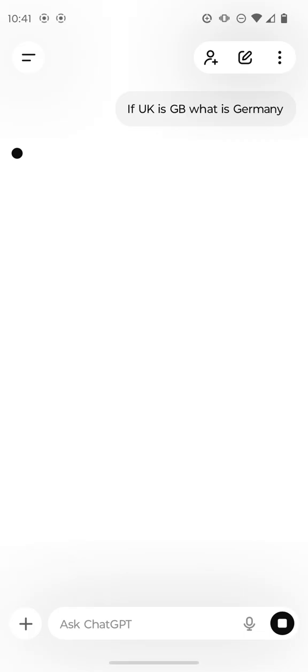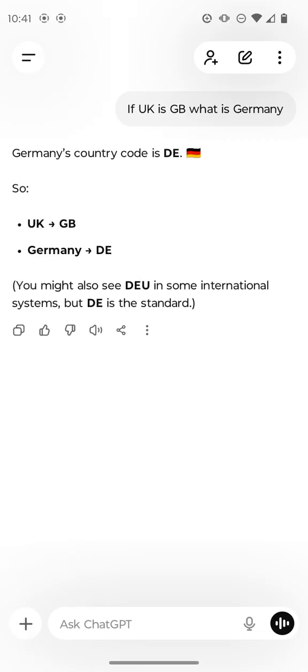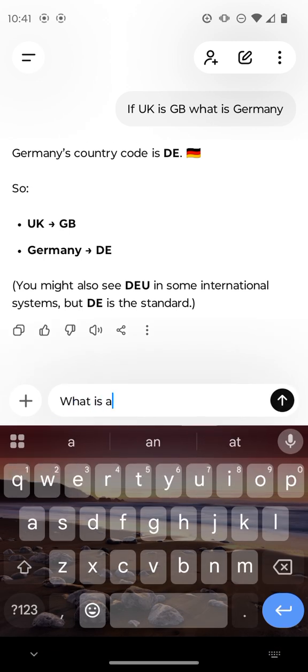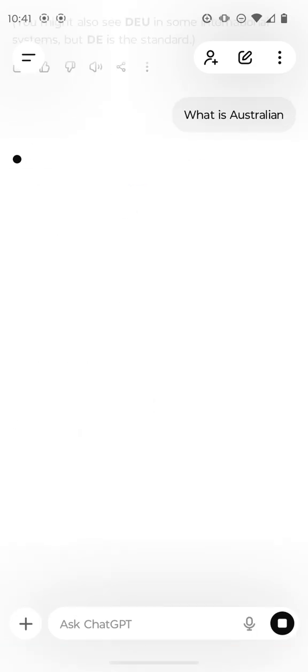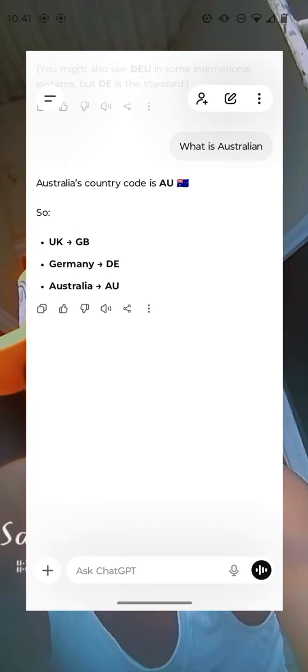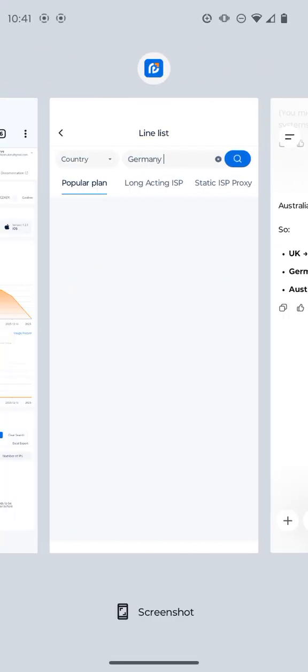Very simple and straightforward. ChatGPT will help you out. Germany country code is DE. Right? Okay, what is Australia? Australia is AU, DE, UK is GB.